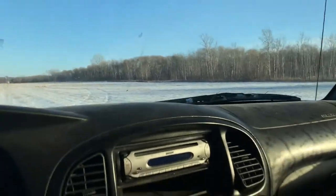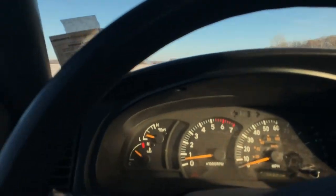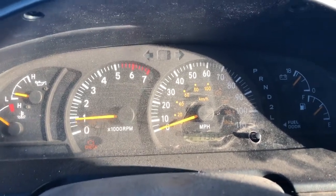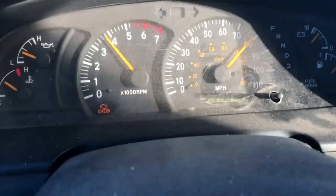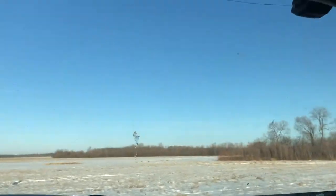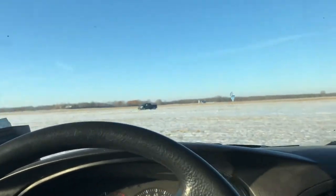I want to see how fast I can get the speedometer if I put it in two-wheel drive and just floor it from a stop. So let's see if I can get the camera focused here. Just around 80. This thing has a nice transmission, actually. I live in Canada, but this is an American-made truck, so everything's in miles per hour.